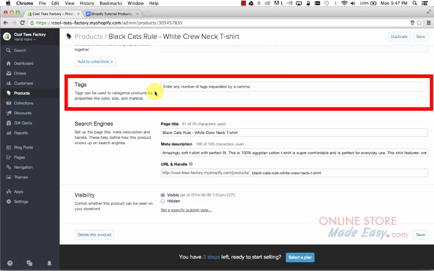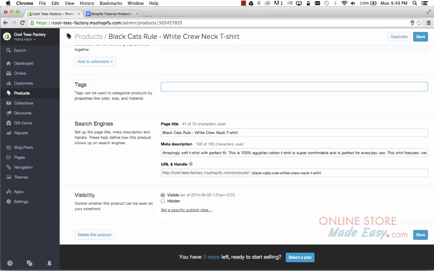In the next section here, you'll be able to add tags to your products. Tags are just one more way your customers can filter through your products by a specific property, such as style, for example, or color. So let's say you go to an online store and you're presented with a page full of t-shirts. If there are tags there, you'll be able to, for example, check the basic tag or plain tag. When you do that, the page will filter the products and you will only be presented with plain or basic t-shirts. That's just one more way for customers to filter the products.